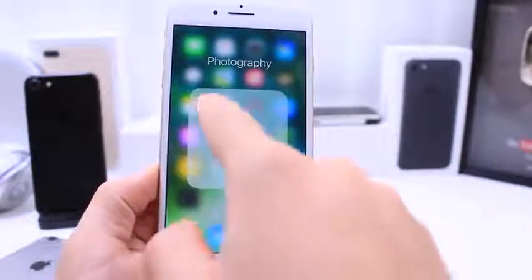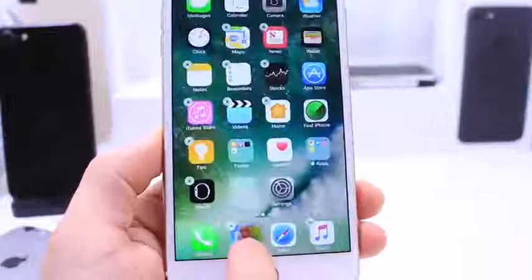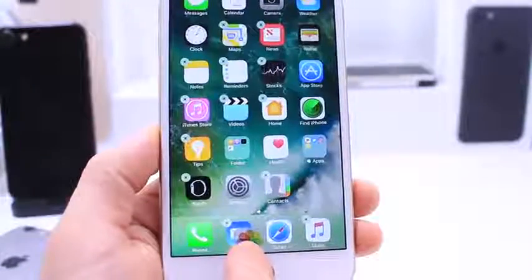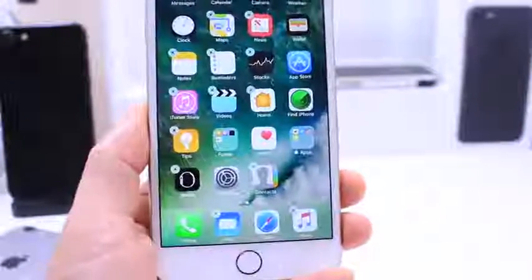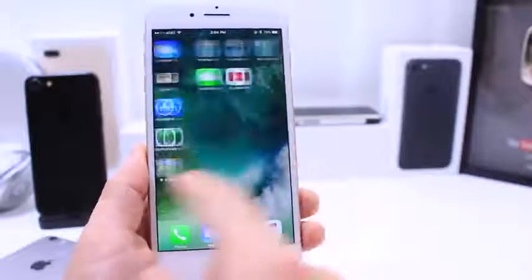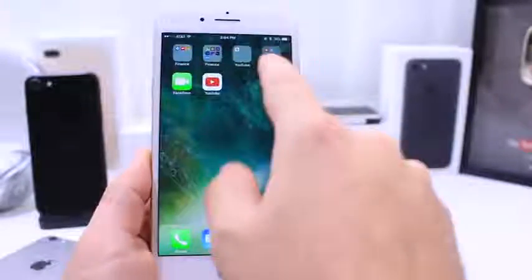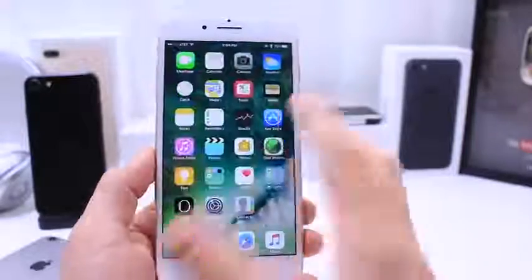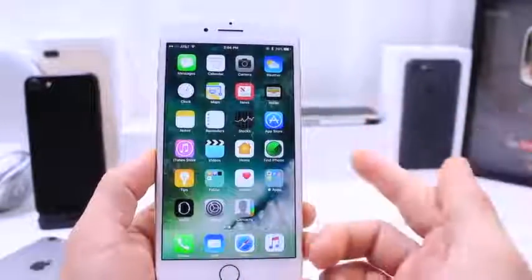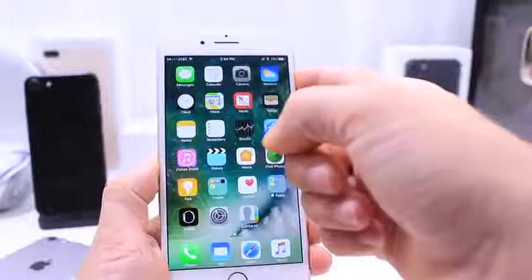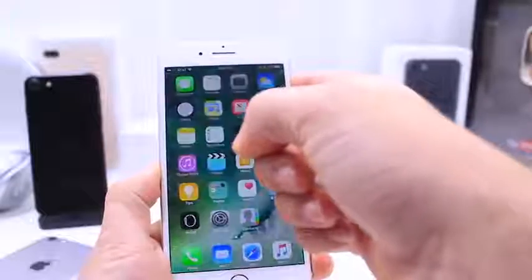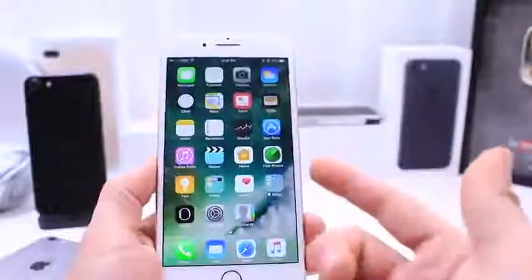Now all I have to do is bring the app down to the dock, let the folder disappear and release the app. And it disappears just like that. You can see that it's nowhere on my device. It's not in here anywhere. It's not showing anywhere, so you can see it's nowhere to be found. So it's hidden from view. Now in order to get this application to show up on your device once again, all you have to do is power off your device and reboot it, and then it's going to appear on your home screen.